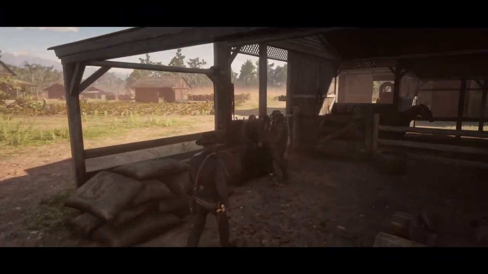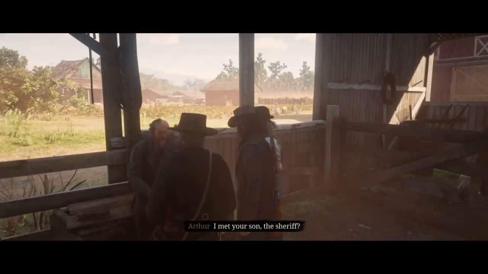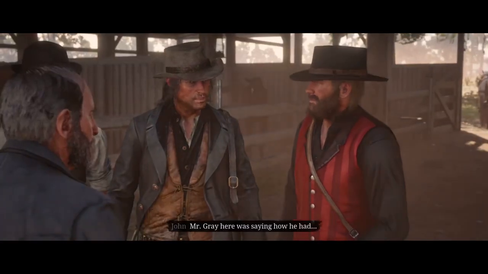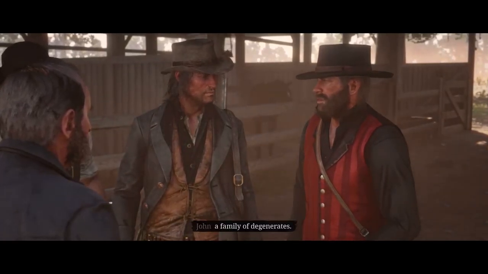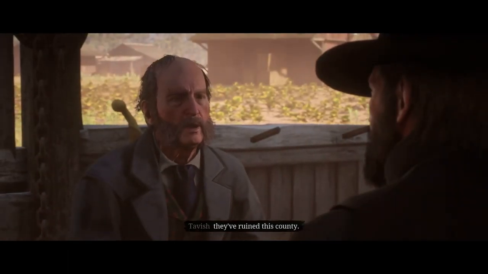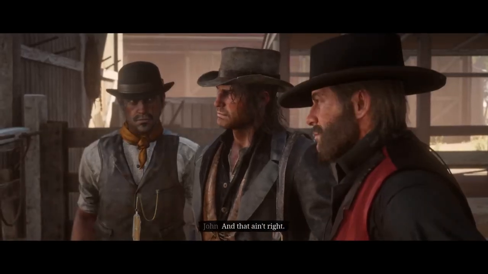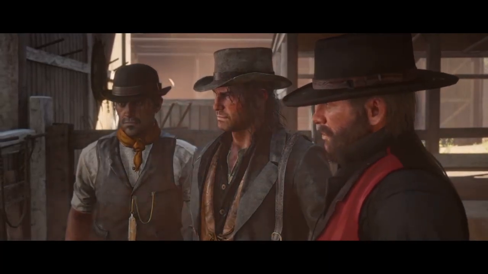Right, that'll do. And have you met my partner, Arthur Morgan? No. I met your son, the sheriff. Okay. Mr. Gray here was saying how he had problems with a family. A family of degenerates. Oh, well, nobody likes degenerates. The hag and her inbred sons. They ruined this county. They killed my uncle, you know. That ain't right. Problem is, we can't be seen to get too close. And?